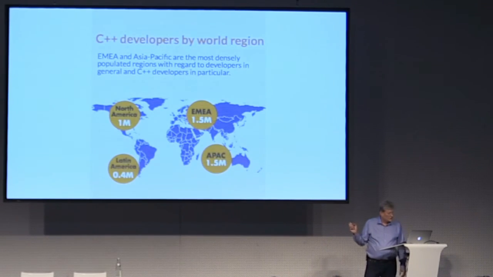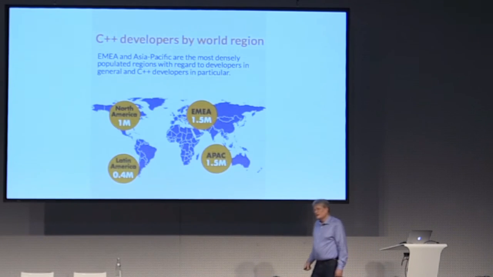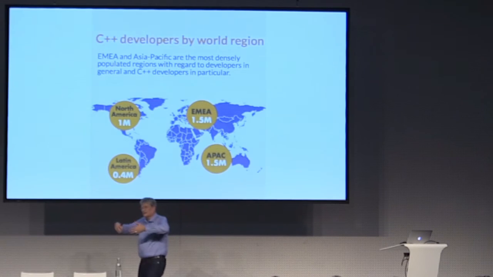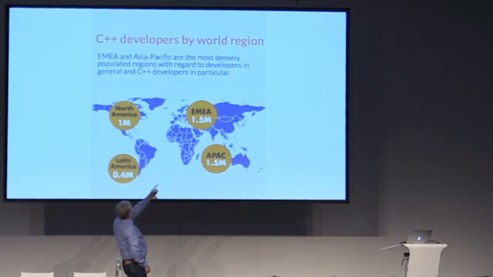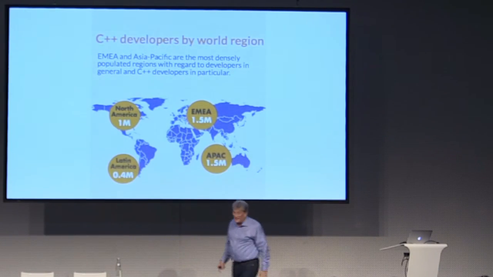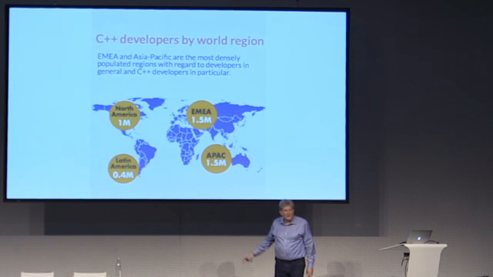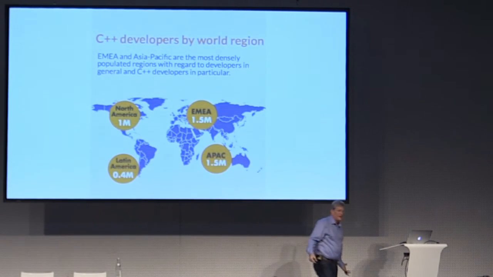This one also surprised me a lot, and that's because, you know, I'm an American, I work in Silicon Valley, I think the entire world is right there, right? This was kind of a surprise. It's like, wait a minute, there are more C++ programmers in Europe than there are in America? What? There's almost half as many C++ programmers in South America as there is in America? Really? And look at that number in Asia Pacific. What? Another 1.5 million programmers? Where? I don't know these people.